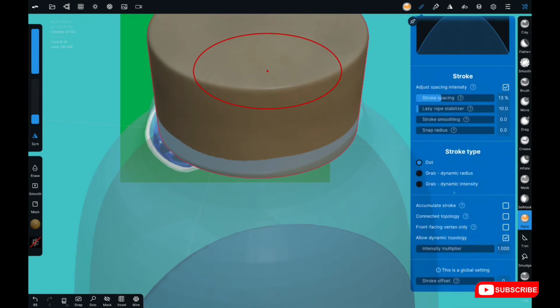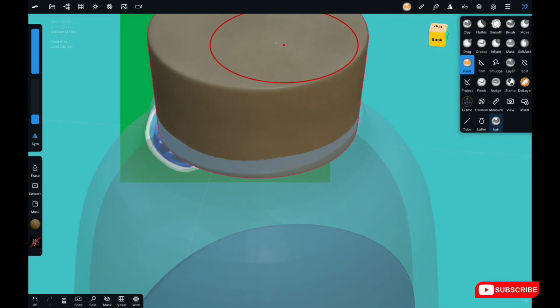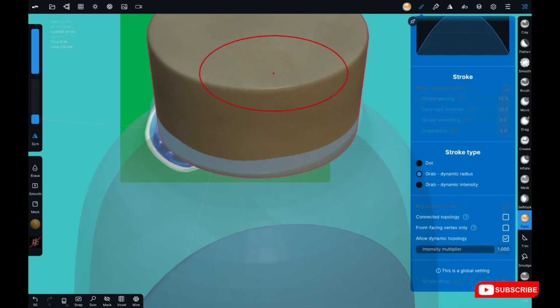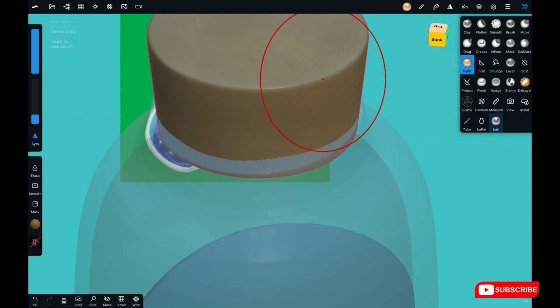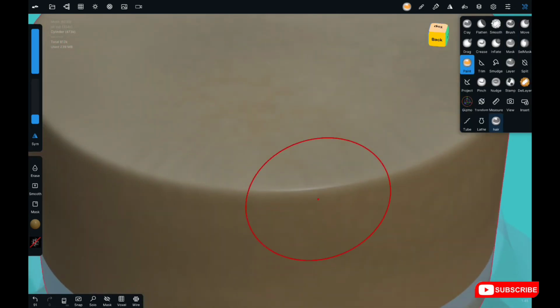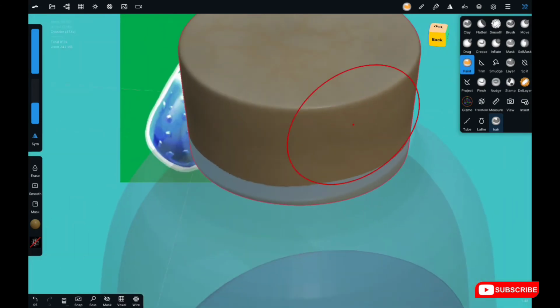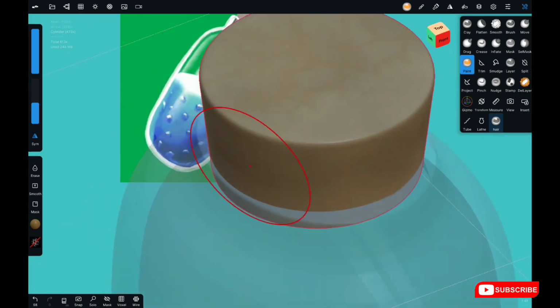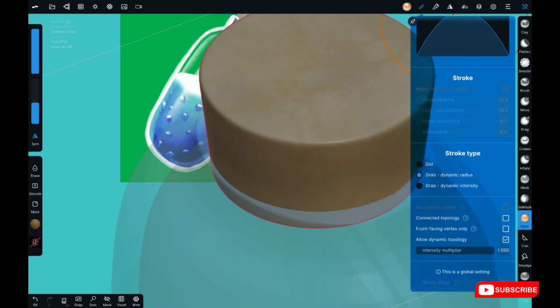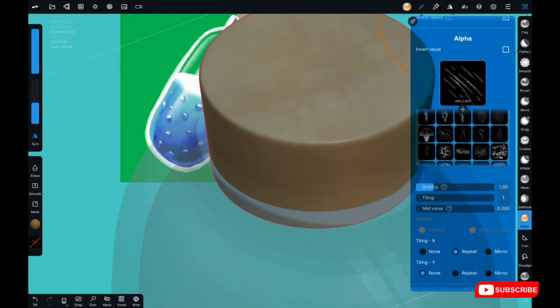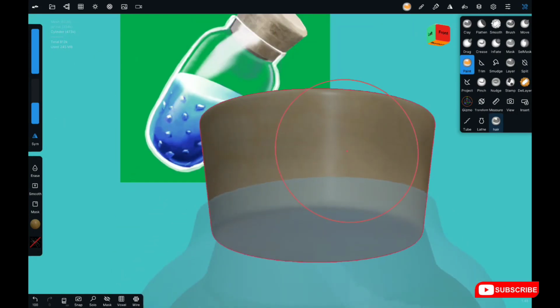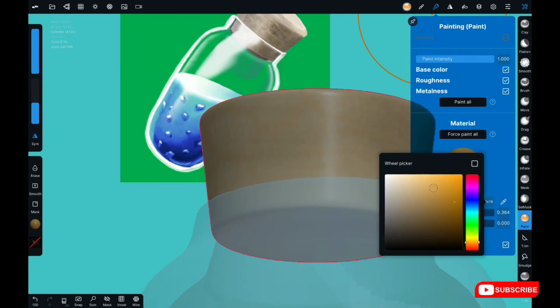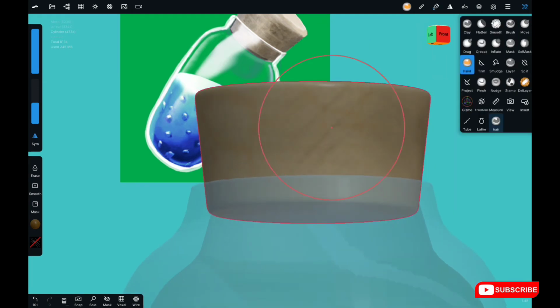We can change you to grab dynamic radius. Nope, maybe that's the wrong one. That's the right one. Let's turn the intensity up a bit. Change the alpha. Let's go to lines like this. We're gonna remove this paint. A much darker color.